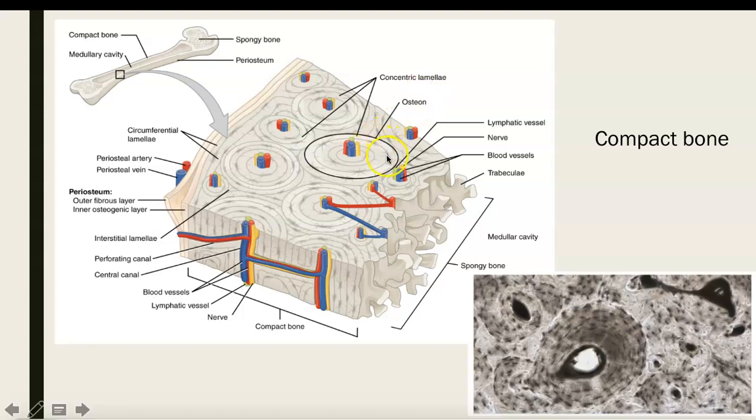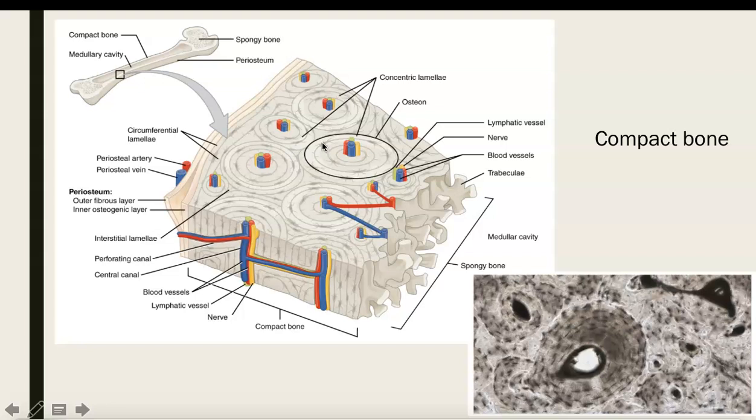These lacuna always exist between two lamella. So notice they're just on the border of one lamella and the beginning of the next, so always pinched in between. And the lacuna are just the spaces that are containing the osteocytes. So the osteocyte cell lives in that little pocket there called the lacuna.